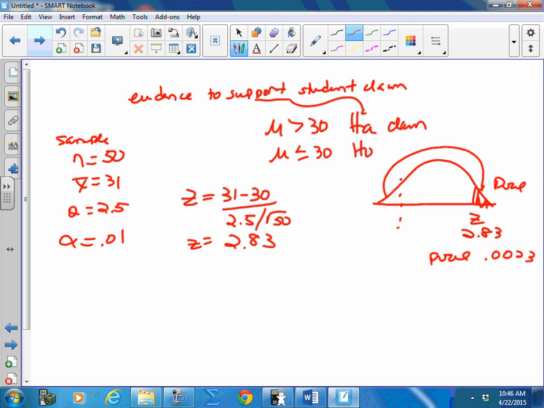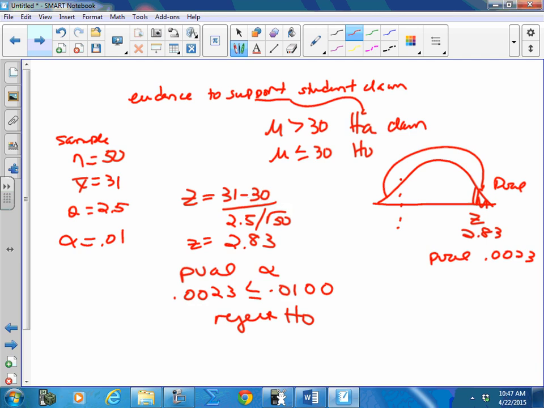Okay, done. All we have to do now is test. P-val, level of significance. 0.0023 to my level of significance: is 23 less than or greater than 100? Less than. So we know that this guy uses the less than or equal to, and if he didn't put the equal, it doesn't matter. So it's going to be reject H0. Now, when you reject H0, you don't want that one. So therefore, HA, aren't you going to be able to support your claim?